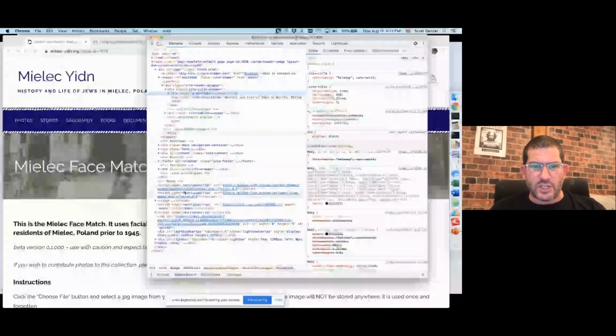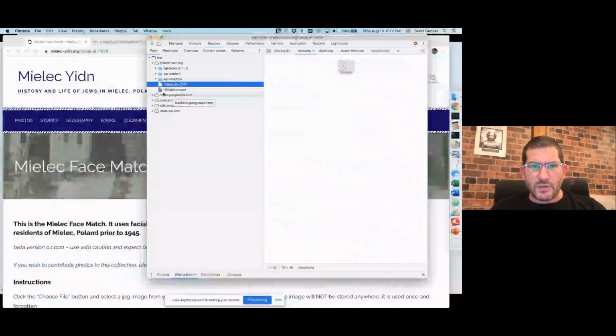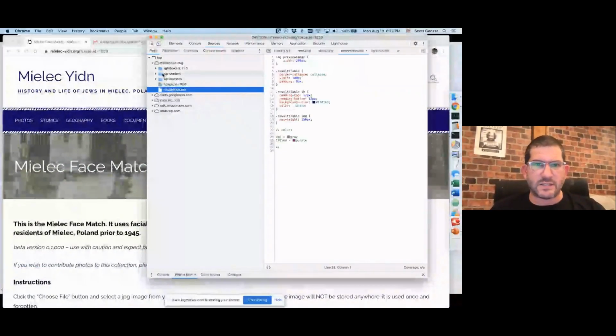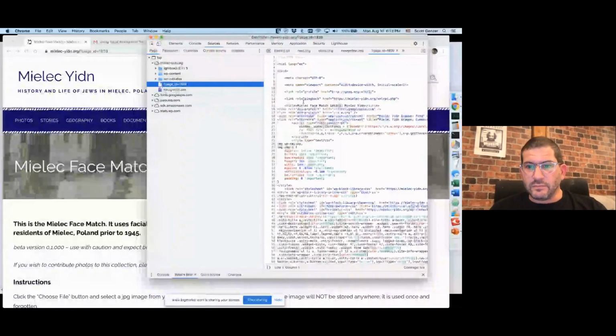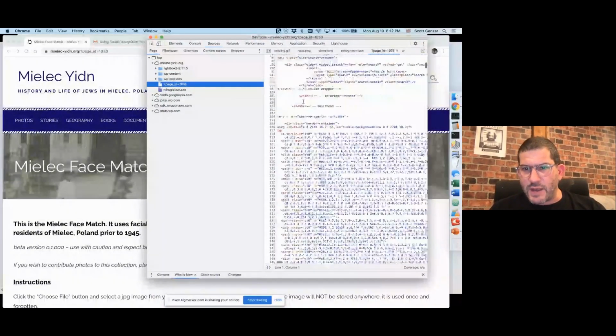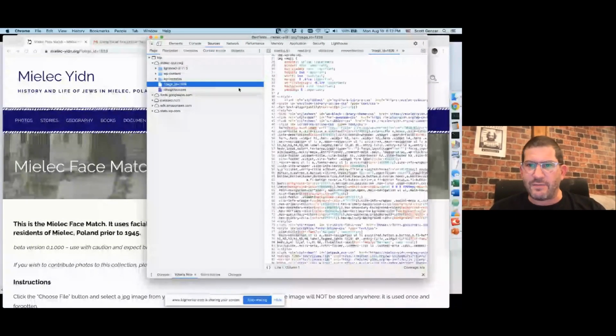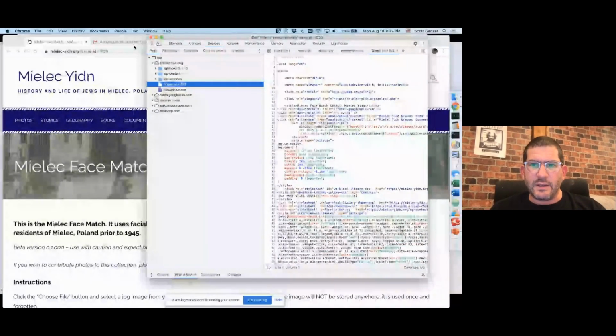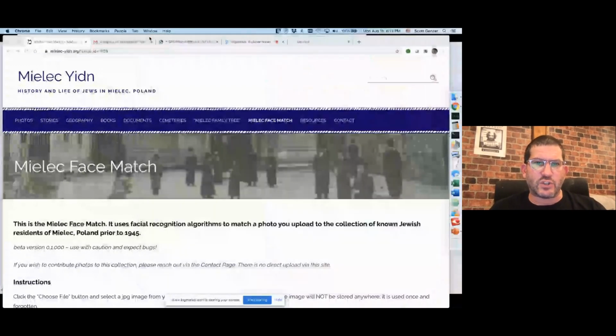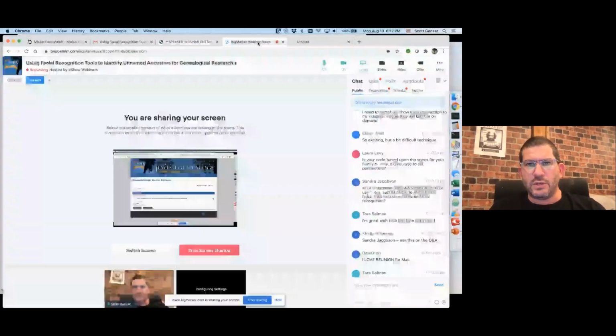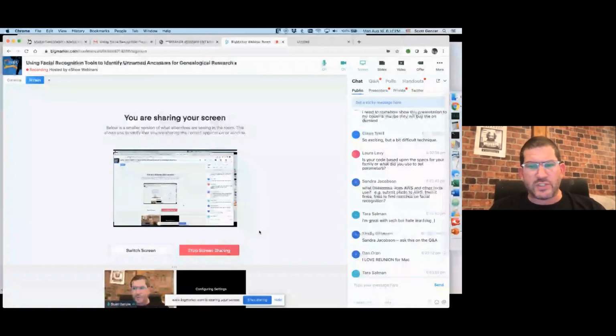So here's all the JavaScript. You can go to the sources. There's my CSS. There's my page. I use Lightbox. It's built on WordPress. Everything's public. The only thing is I do have a comment in here asking for attribution. I can't find it right now because I can never find it. But if you don't mind giving attribution to me in the code, I'd appreciate it. I'm big on open source and sharing.